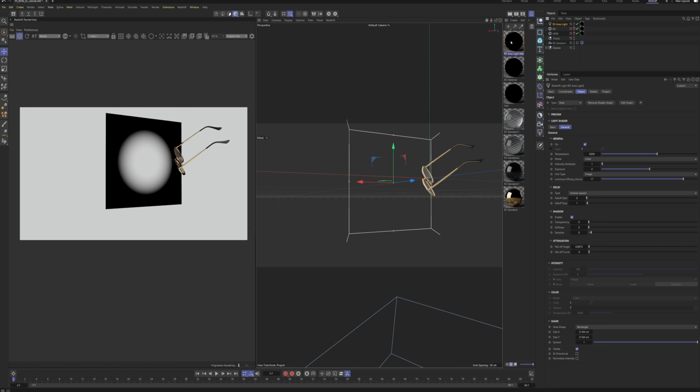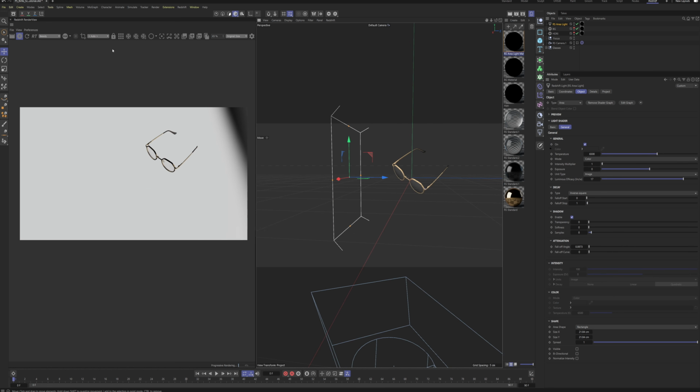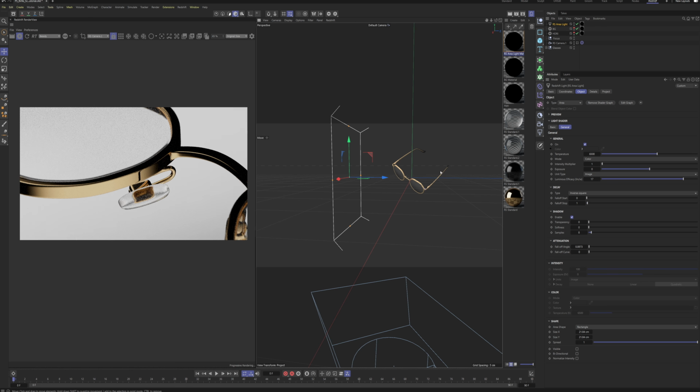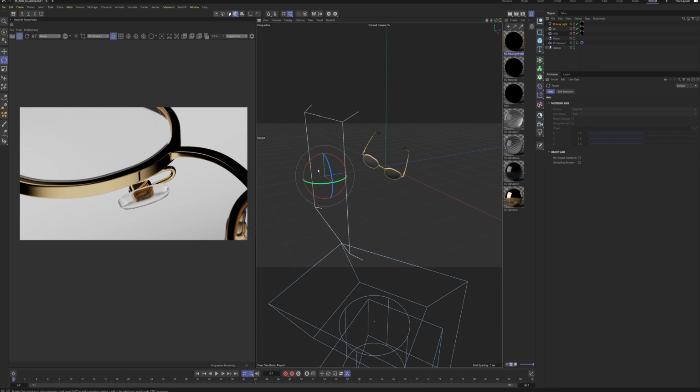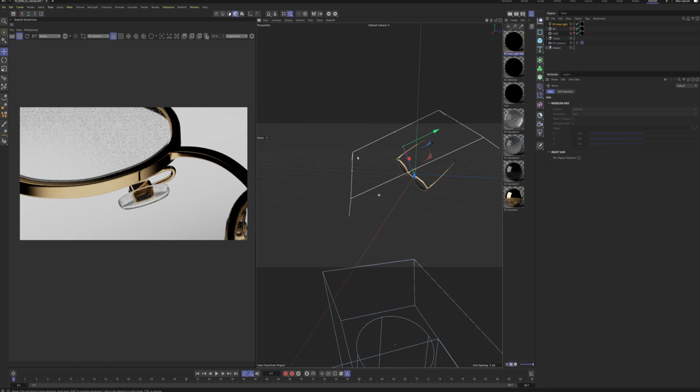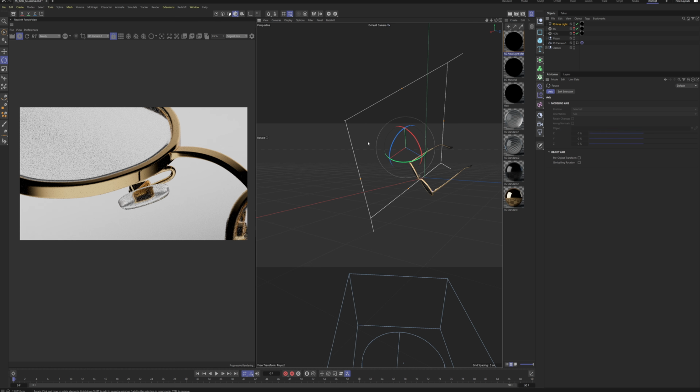So let's go into our area light again. Let's turn off the visibility. Let's go up here to our render view and let's choose our camera. Let's lock it in place. So now we're just looking from our camera's viewpoint. So I'll just go here and place my light kind of like this, I think.